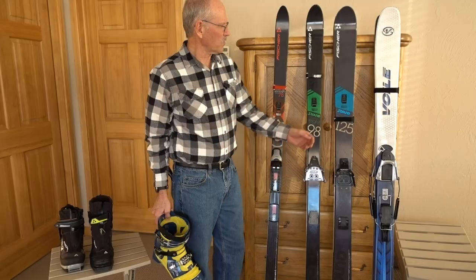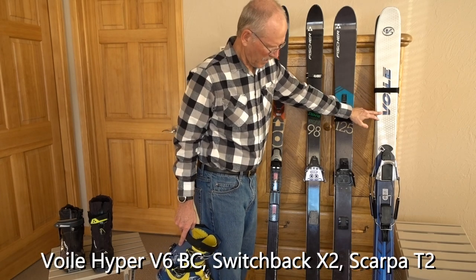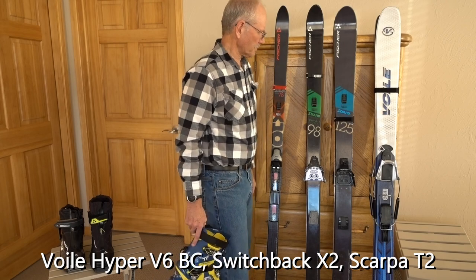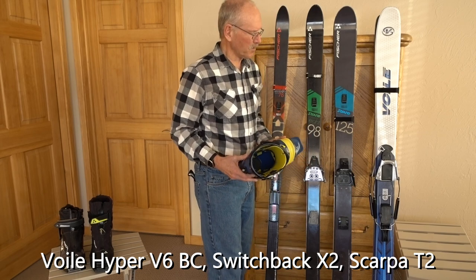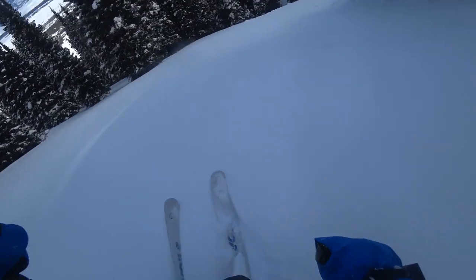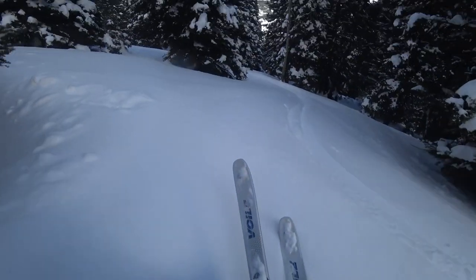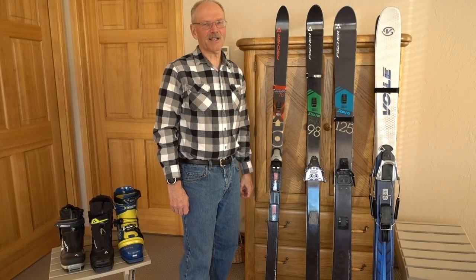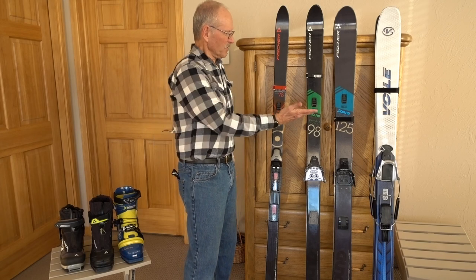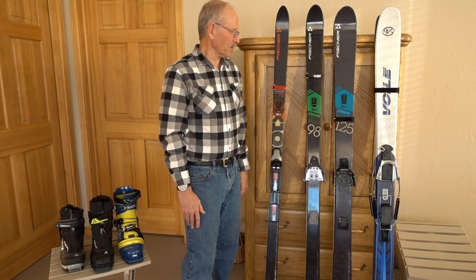But this year I'm trying something new. I've switched to primarily a ski that's designed mainly for going downhill, and that's the Bolle Hyper 6BC. With this particular ski, you're definitely going to use a plastic boot — I've got the T2s for that. It's a heavy but great combination, and the amount of control you can get skiing down steeper terrain is absolutely marvelous. The trade-off is you have to put up with the inability to scoot along the flats like a Nordic ski. So there are limitations and advantages to each of these setups, and I'll pick the particular setup depending upon the conditions.